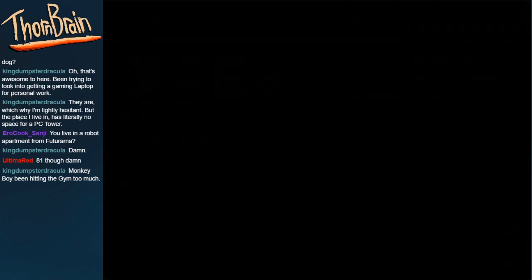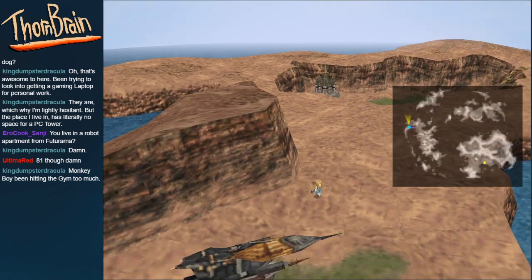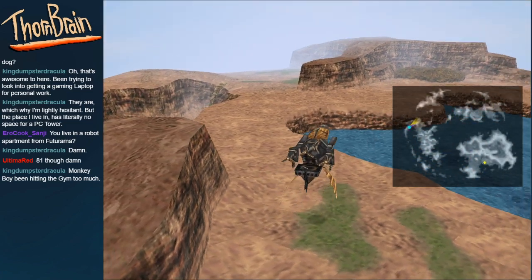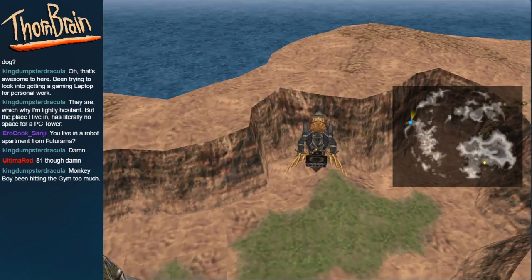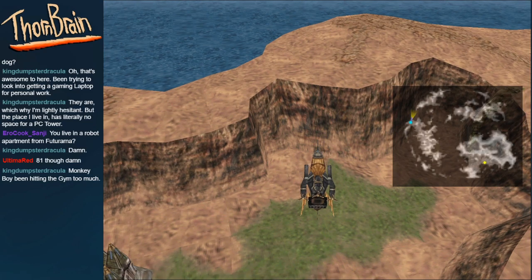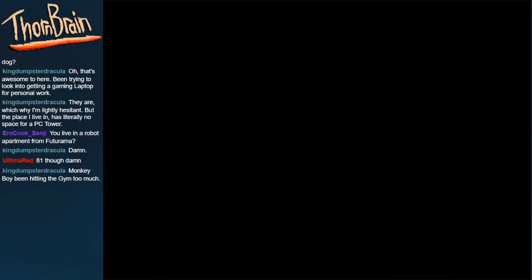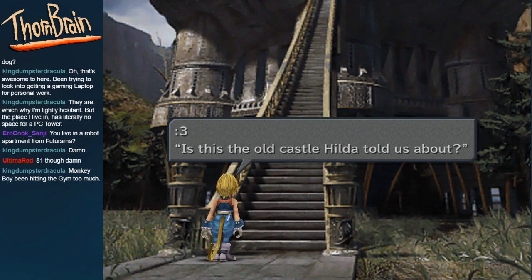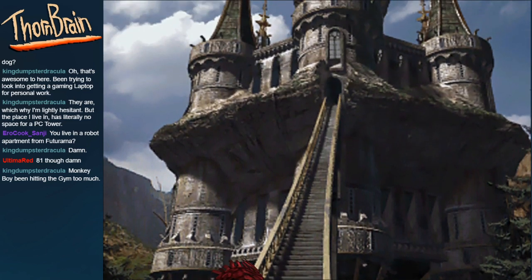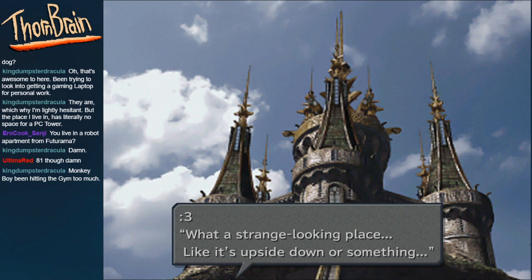Overpowered. Taking on Ibsen's castle. We're right outside of it. I think I gotta land there specifically, and the Hildegard. I do know that's actually a hint.